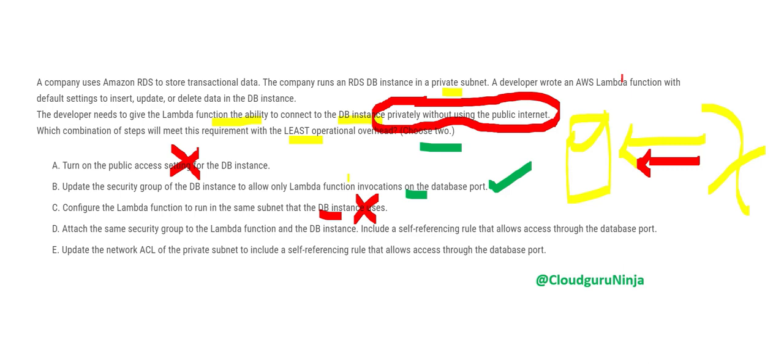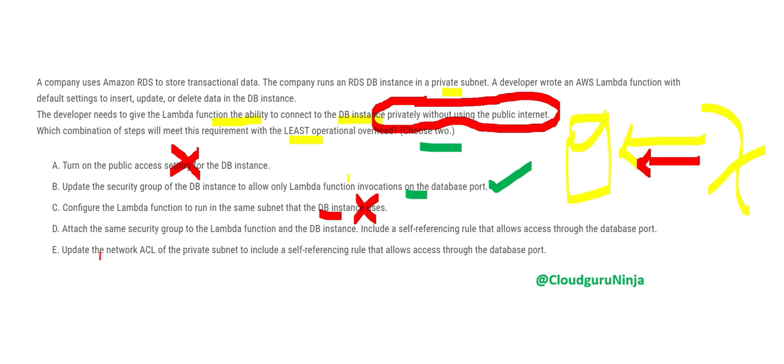If there is some problem with the Lambda function, then since both are in the same subnet, if people can reach the Lambda function, they can reach the boy, they can also reach the girl, they can also reach the database instance. The database instance is very important because the data is stored there.